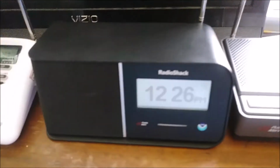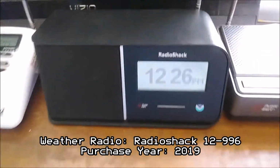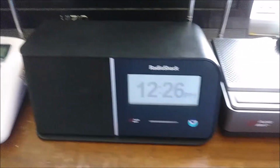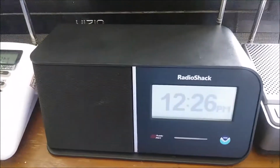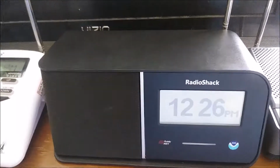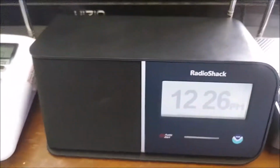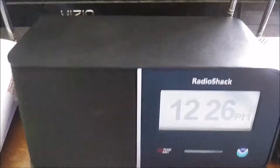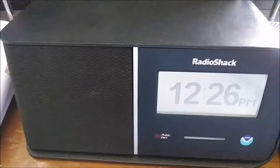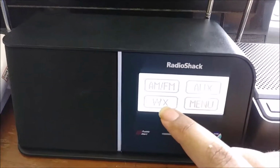Okay, moving on. Next one, it's also the active processes. It's the Wireshark 12996. This one I bought on eBay back in July. So this one is a good wheel and it's a better FM DXing purposes. This is a FM DXing. So the screen of time. This one also Core 37 as well.